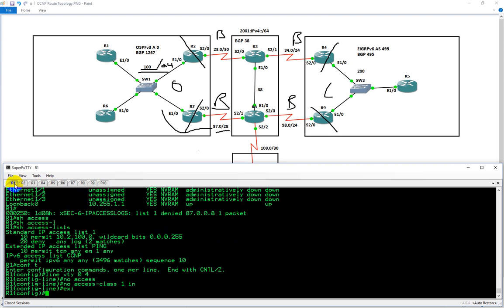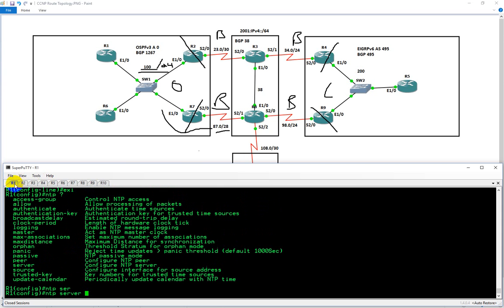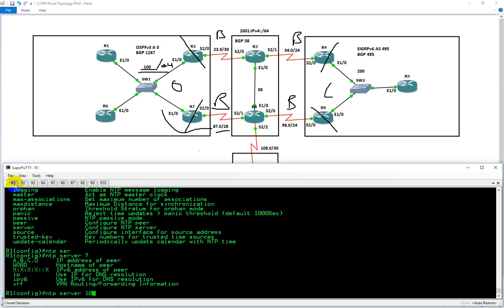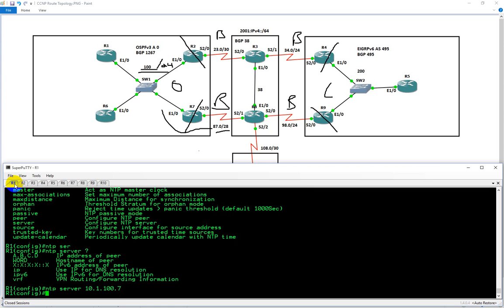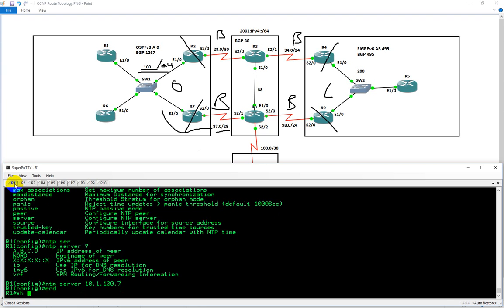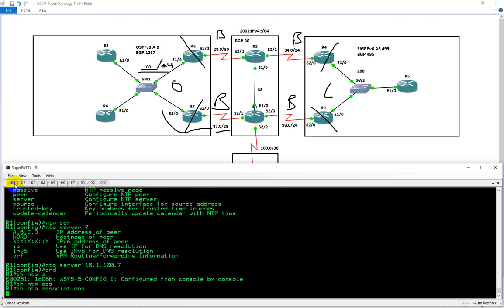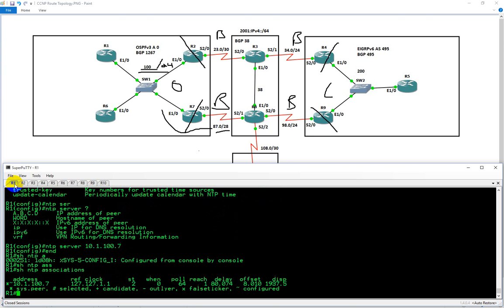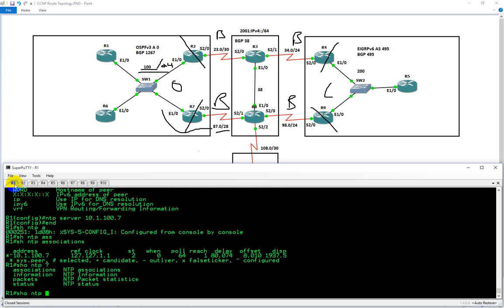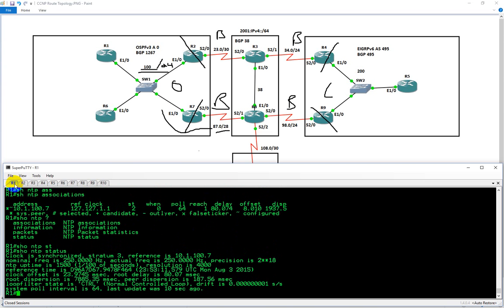I'll exit out here and type in NTP server 10.1.100.7. Then you can jump out and show NTP associations, and show NTP status, and we are synchronized. It happens that fast.